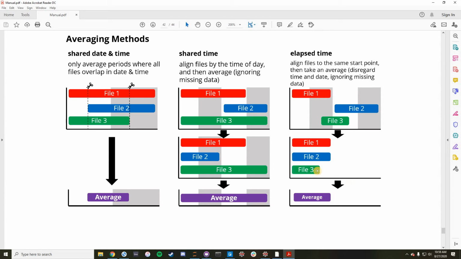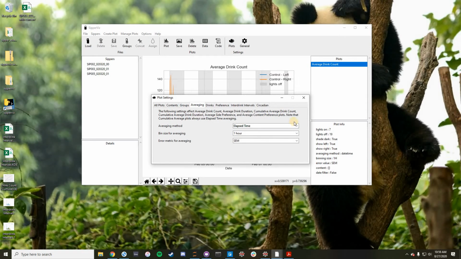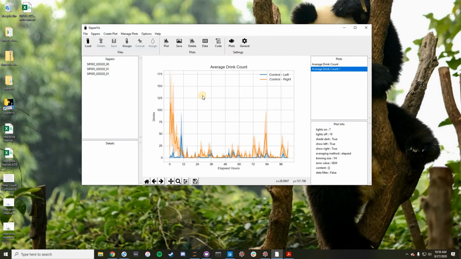But note that the circadian information gets lost. If you had two 12-hour files, but one started at 8 a.m. and one started at 8 p.m., then it can still make an average, but it's going to lose all this circadian data of when was day and when was night. So I can do that for these ones again. I have elapsed time selected now, and I'm just going to create the plot again.